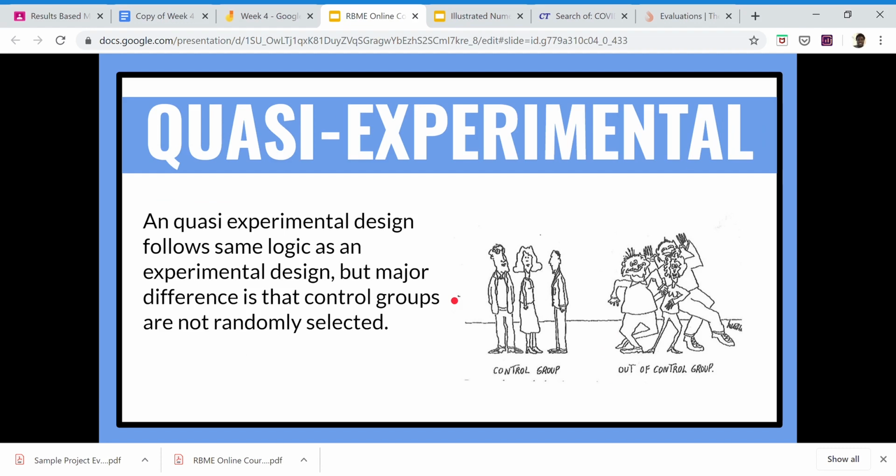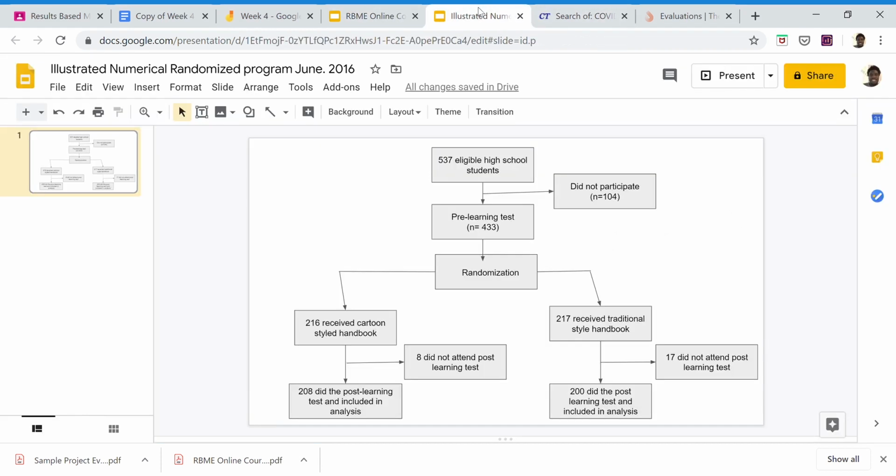The quasi-experimental follows the same logic as the experimental design, but the only difference is that randomization doesn't happen at all.